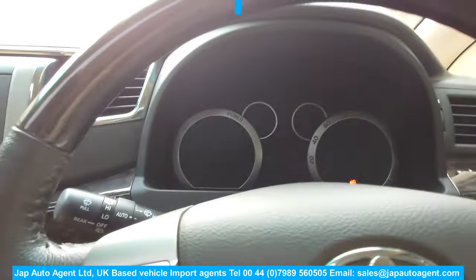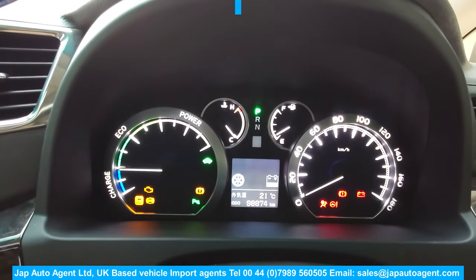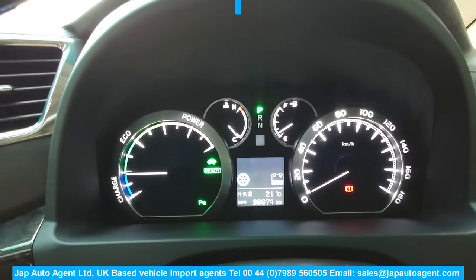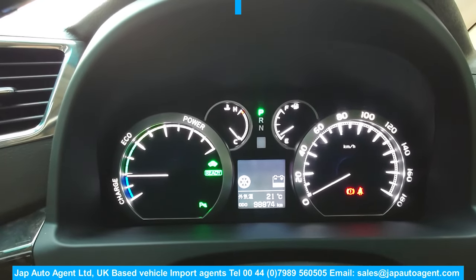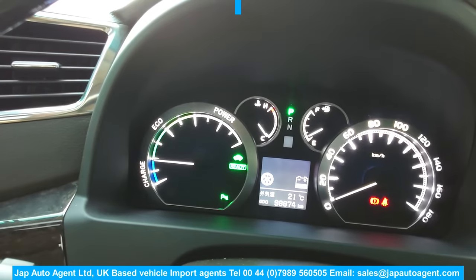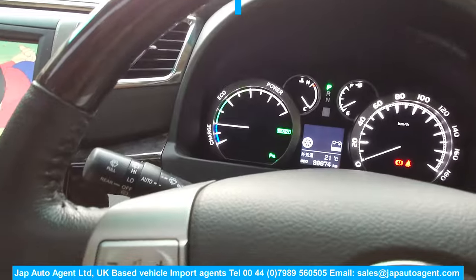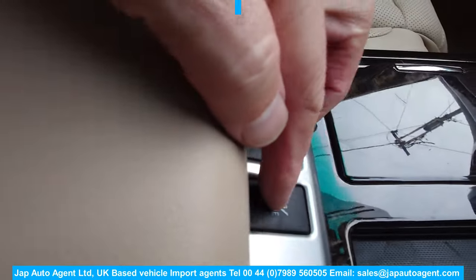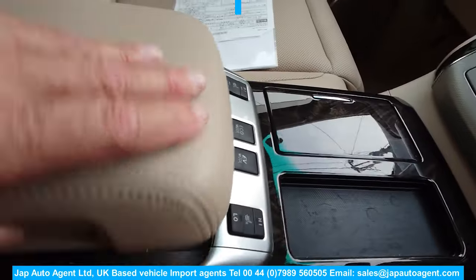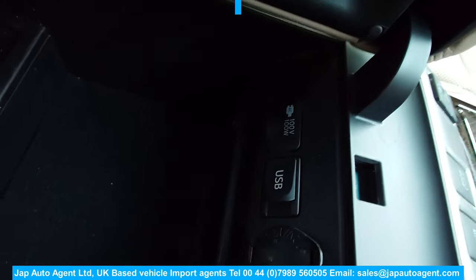Let's get the lights on. We'll just start up and see how charged the battery is. You can see all the warning lights go off — the engine just kicked in. But it does have full EV mode, eco mode, heated front seats, and here you've got a USB charging point as well as a 100-volt outlet.